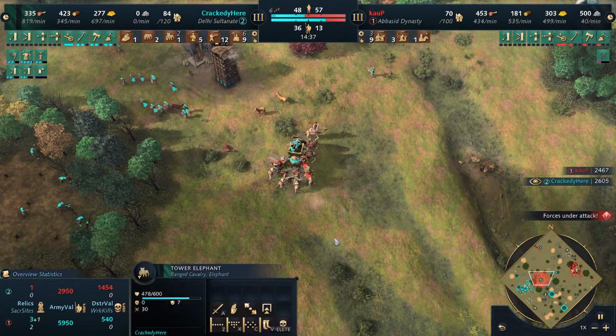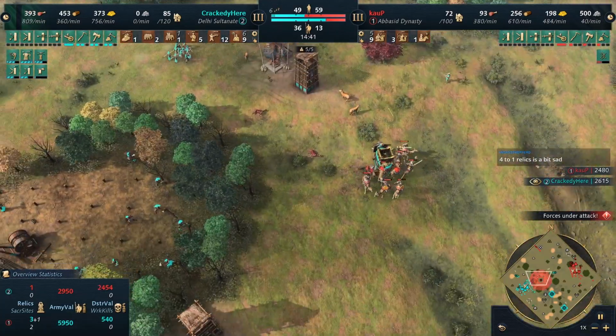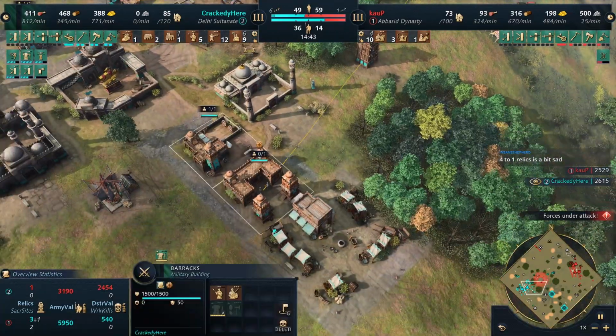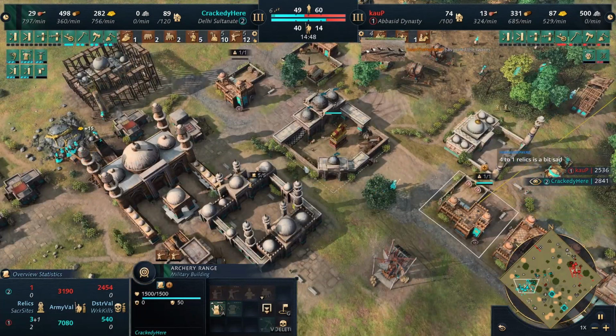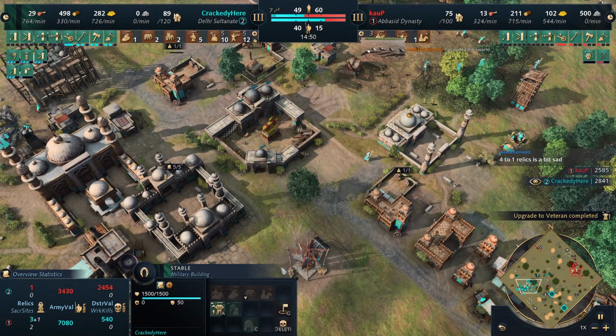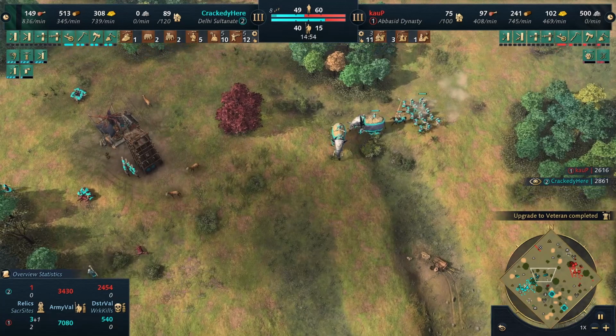Nice sniper round on the tower elephant, though. Great pinch coming in. That's a heavy cost to Crackety. And they may have actually buffed the cost on your melee elephants. But as you can see, tower elephants are still an arm and a leg here. 1,000 compared to the 750 of the war elephant. Great choice there as well.